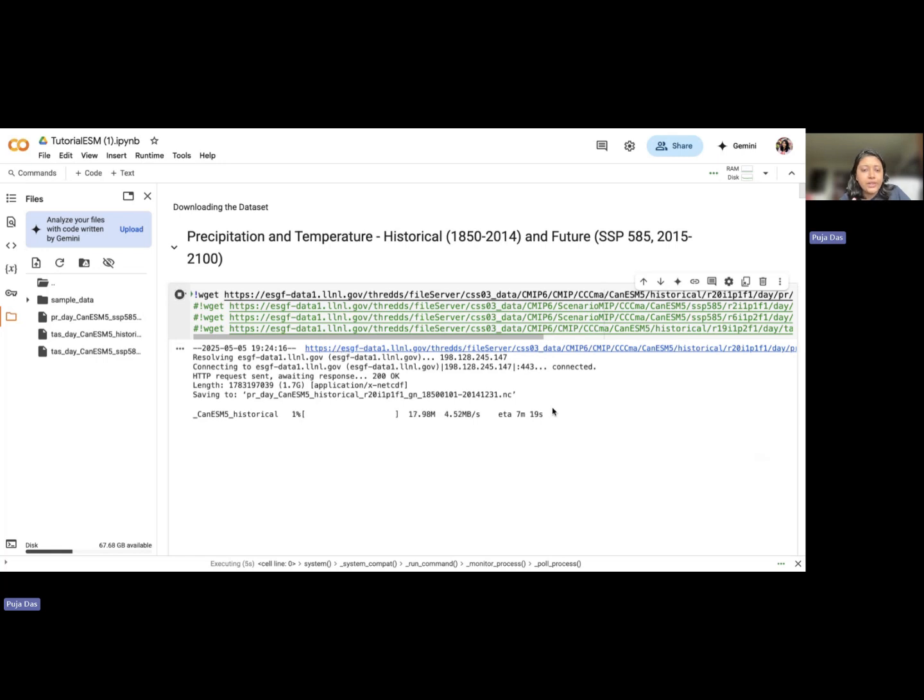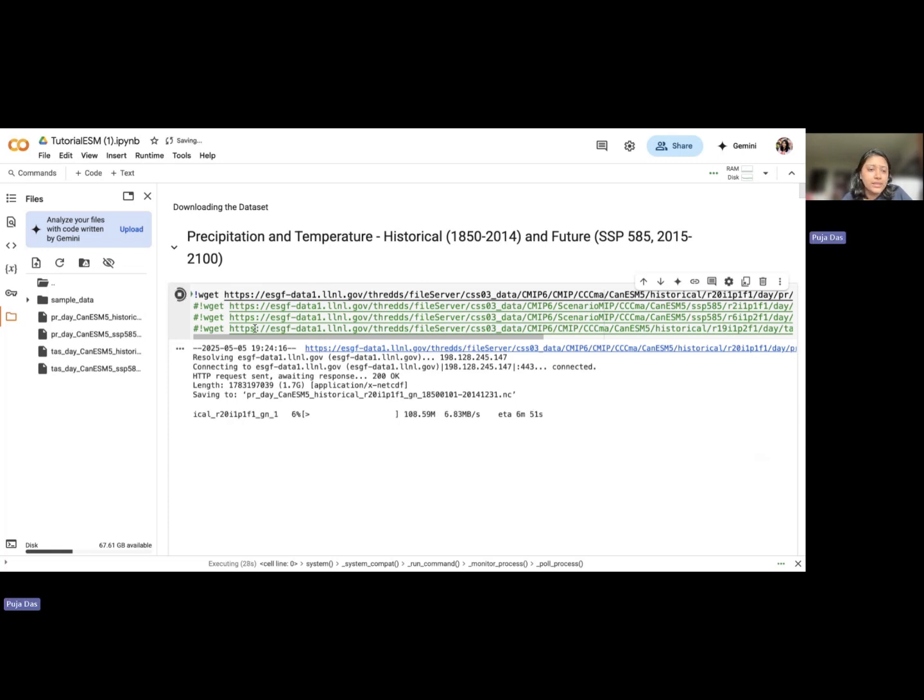So every time I run all of this code, the first time it doesn't get connected and it doesn't download, but the next time it downloads. I don't know why it happens, how it happens. It's a very big file of 1.7 gigabyte, so it shows that it is going to take another 7 minutes for us. So let it download, and I'll be back after it gets downloaded.